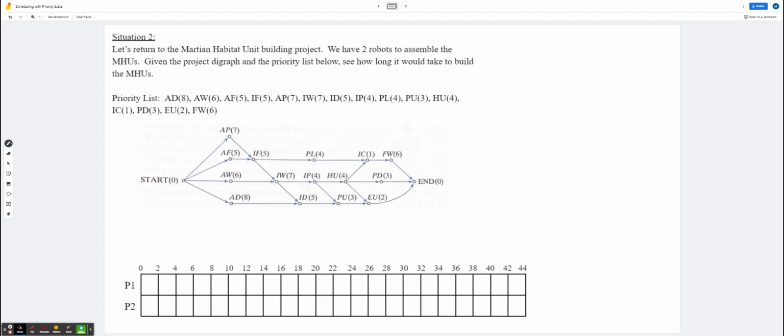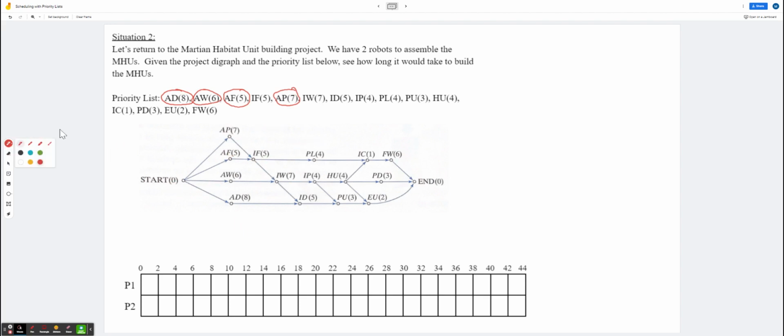So let me show you what this notation looks like. So when we look here, the tasks that are ready are AP, AF, AW, and AD, because those are the tasks that come right after the start vertex.